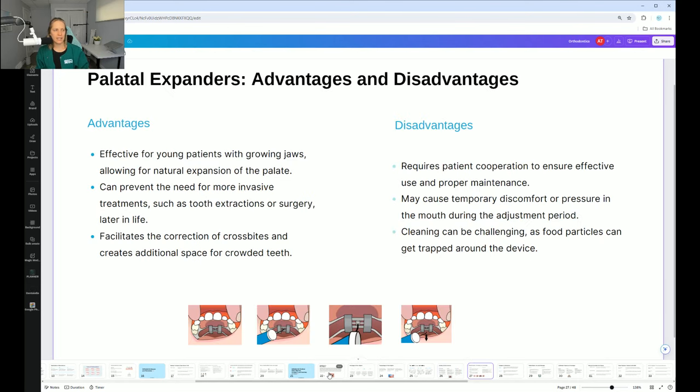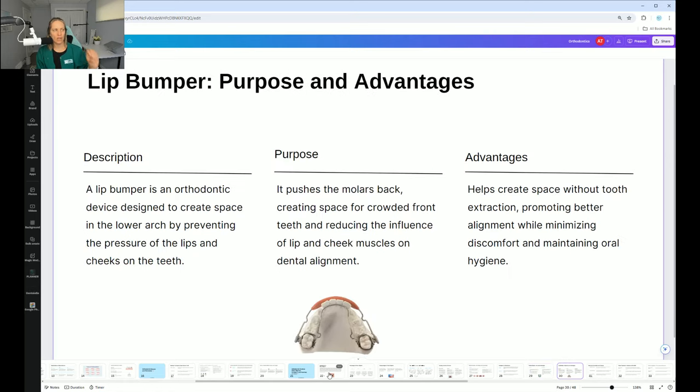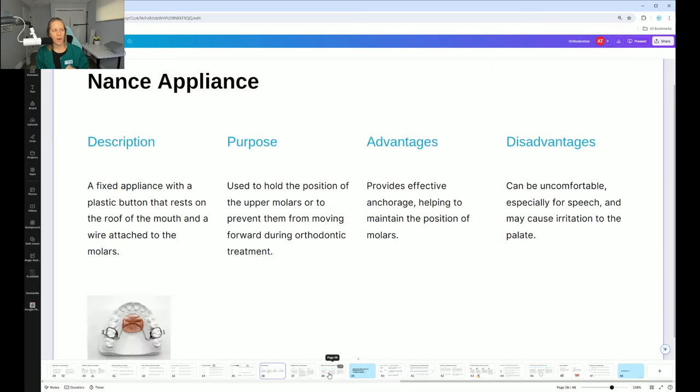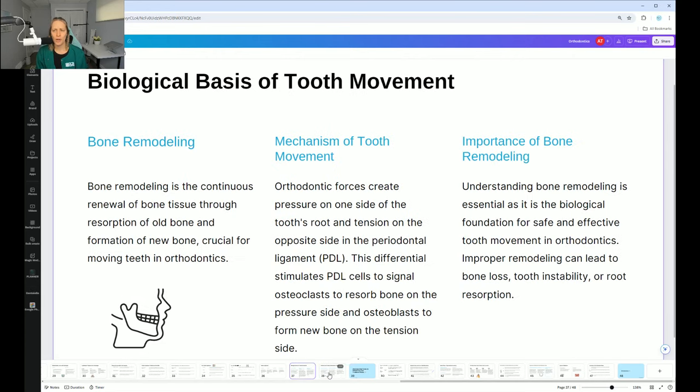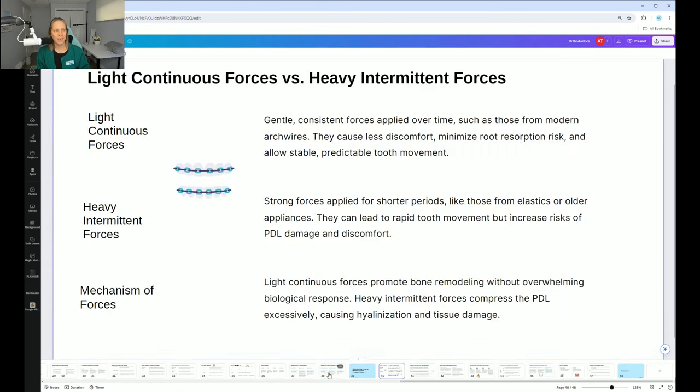Different appliances are all inside the course. You don't have to know every single appliance, but I go over the more common ones you need to know for the board exam. How does ortho work? The teeth have to shift, but the bone has to be taken away first — pressure is applied for the tooth to move in, and then the bone starts rebuilding behind it to hold the tooth in place. This is why braces take two years or more; if you try to move the teeth too quickly, the teeth can fall out. There are light forces and heavy forces — braces move teeth a little bit over time, while appliances can help kickstart movement, known as heavy intermittent forces.